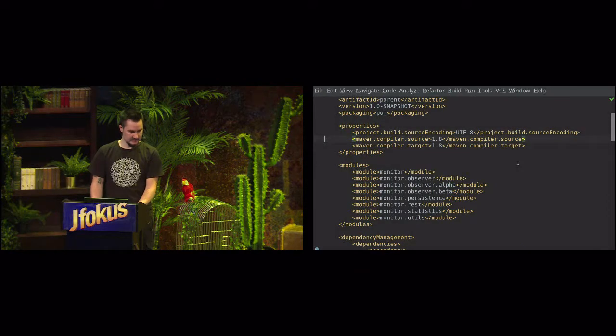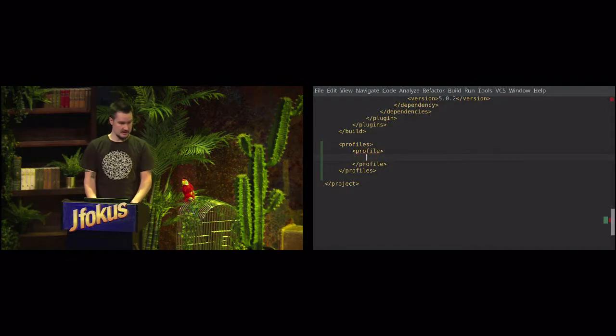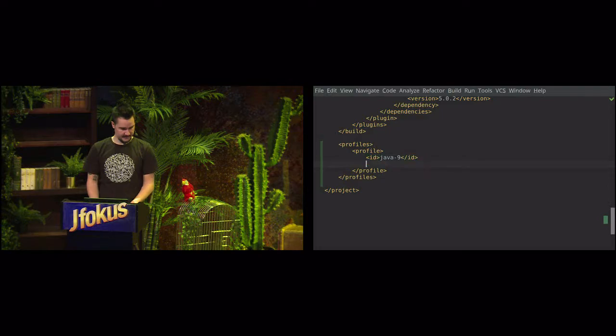Now if I also want to edit my POM to build against Java 9, I can do that. Here I set the source and target to 8. I can set it to 9 here if I want to, but what we're going to do a couple of times is instead create profiles. I didn't use this feature a lot before considering Java 9 or working with Java 9. And now I actually do use it a lot. So the idea with profiles is that you can have specific Maven configurations for specific scenarios. And the specific scenario we're going to pick here is it runs on Java 9. So let's call this profile Java 9.